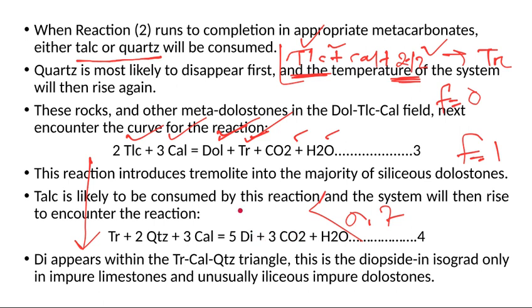less than 0.7. You can write this thing: the degree of freedom becomes 0, one phase is to be consumed or one phase is to be exhausted. Then the degree of freedom will be 1, and that's how the reaction will proceed further. For this case this will be consumed first, for that case that will be consumed first. I have told you for which case which will be consumed. It is also written here.